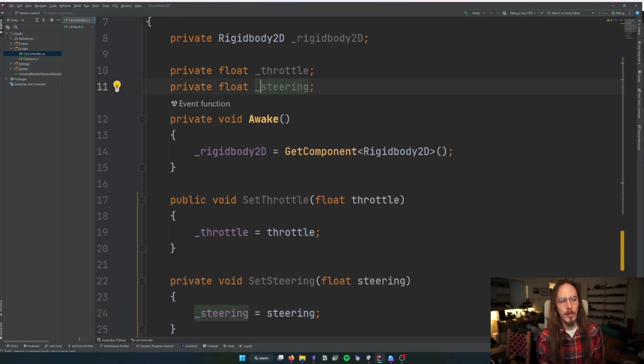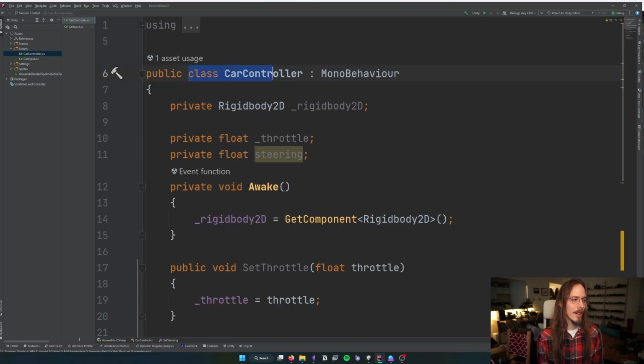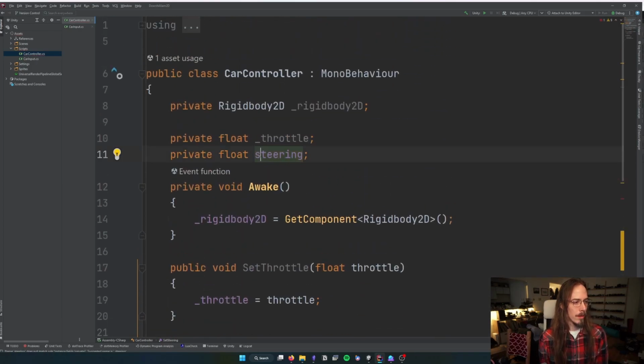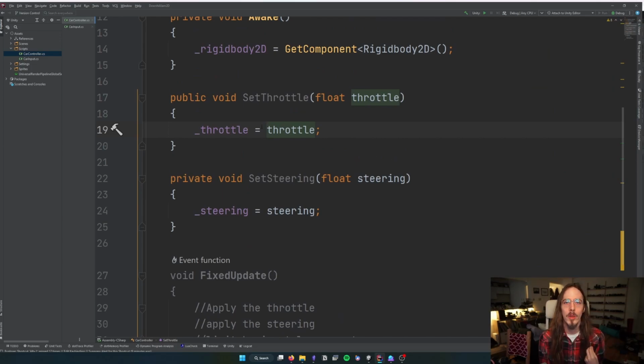And now the little underscore, that's one of the advantages of this weird unnecessary character. Because if I don't have that, then I need to type this dot, this as in the class, dot steering is equal to the local steering variable. But instead, I will use the underscore syntax for private variables, which is convenient. We want these values to be limited. We don't want to accept improper input. Our values for steering will be between -1 and 1, and our values for the throttle will be between -1 and 1.